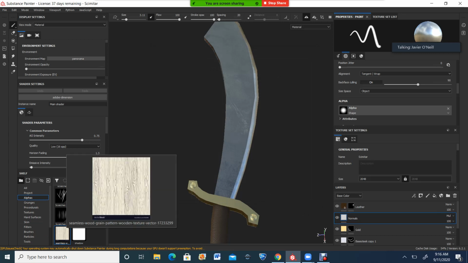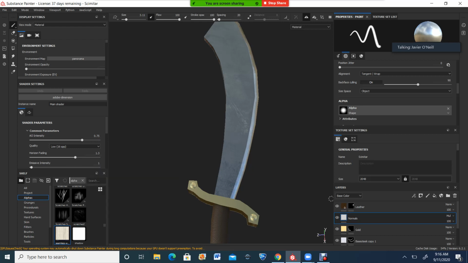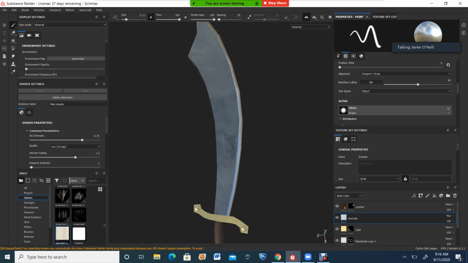But I wonder if I have to import. Now I have to either invert this or paint the opposite way. Let me see if this is even going to work. Anyway, now that I have that, I want to try it as a brush. We'll see how much this brush can work if I want to mess with it.